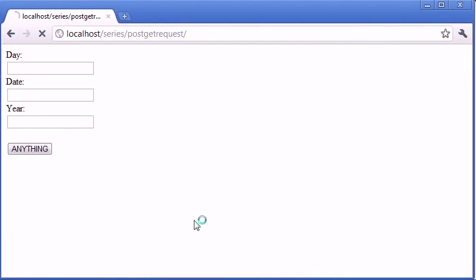Okay, so now what's going to happen is, by default my browser doesn't show the index.php page in its URL. However, if I click on submit, like I said earlier, we've just supplied the action of this form to go to index.php. So when I click on it, you'll notice the URL up here changes, and we've also included a few variables. We've got day, date, and the year.